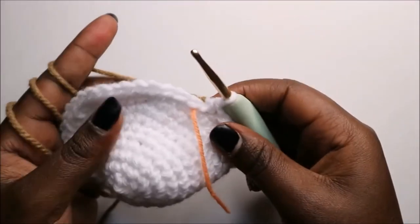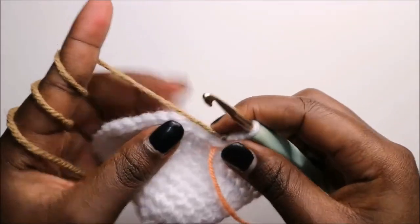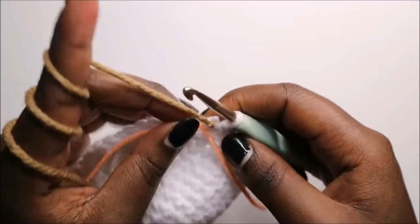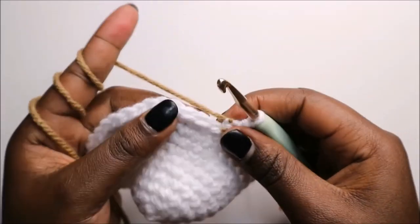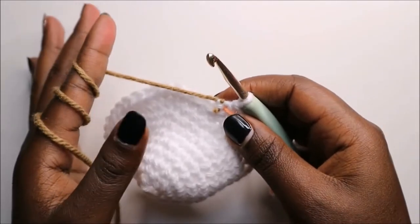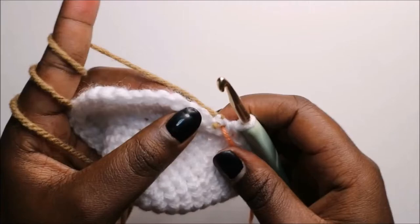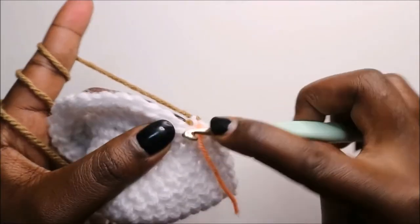Okay, so after we're done with that, now we're going to change into the brown color yarn before starting the next row. And after you change your yarn, for the next 4 rows, which is row 12 until row 15, we are going to do single crochet in each row for a total of 42 stitches.